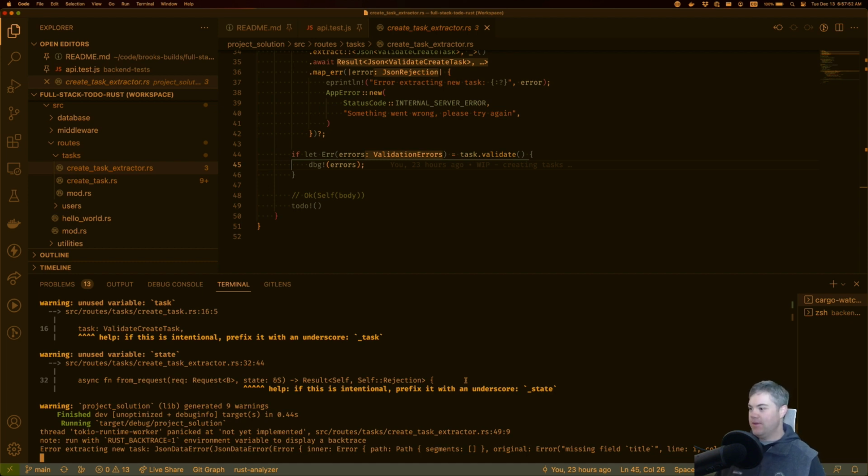Okay, so we are continuing the create task, with this error coming in our validations. Right, it's validations time. And we have this missing field title. Looking through this error, this is the most I can actually see from it, can I?